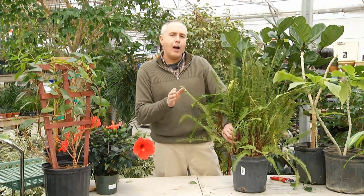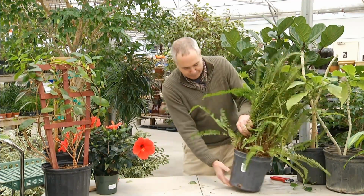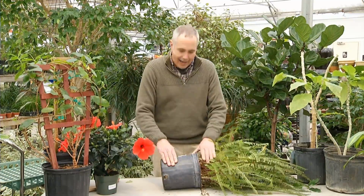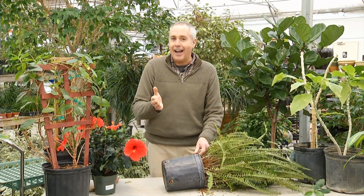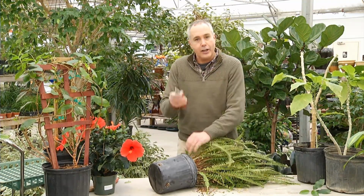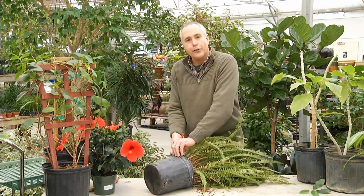If you have an overgrown plant, let's say it's a fern, the best time to redivide them, or at least rejuvenate them, is in the spring. This plant has grown so much that it's bulging the pot in many areas. So just take your hands or your fist, you might even need a hammer, but you have to somehow figure out, how can I get this out of the pot? What you might find is you're going to have to take a sharp knife very carefully and just cut down the side of the pot.